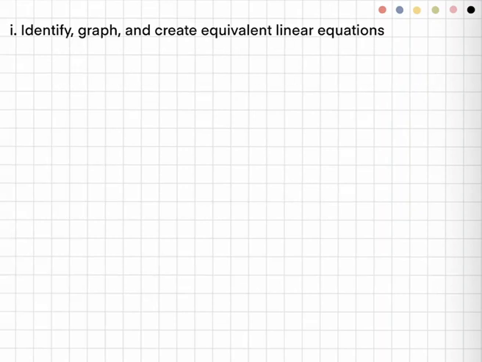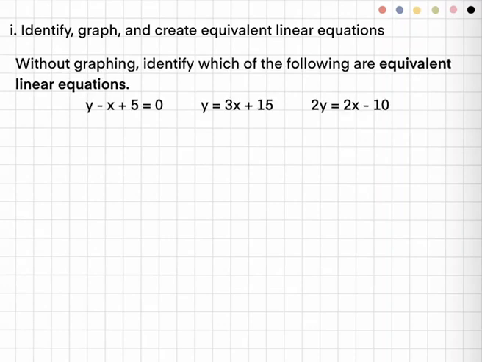All right, let's start with our first learning goal here, identifying, graphing, and creating equivalent linear relations. So let's pull up the first question here. It says, without graphing, identify which of the following are equivalent linear equations. We're just going to focus on the identify part of the question because that's the part of the learning goal we're going to focus on here. What we need to do is rewrite these into y equals mx plus b form. One of them is already written this way, so we don't need to do anything. Let's start with the one on the left.